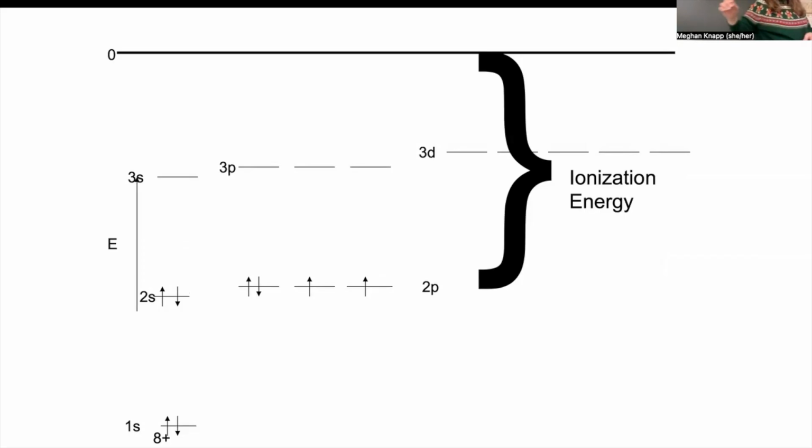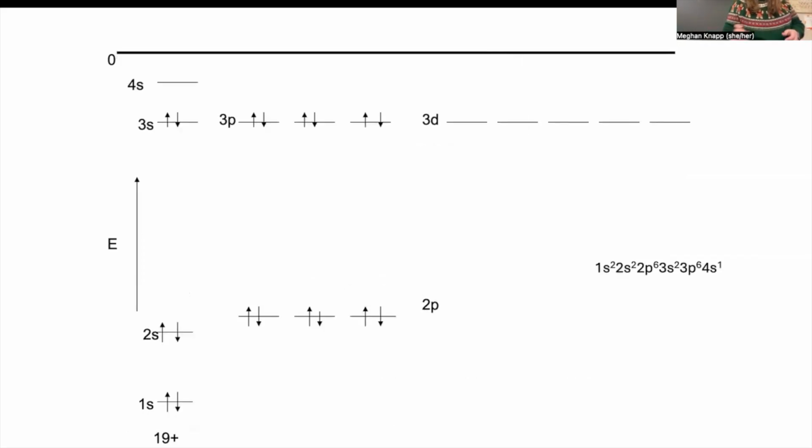All right, now let's get into that fourth row. Okay, so at the bottom, I have 19 protons. So what element am I talking about? Potassium. So potassium should have 19 electrons. I am showing 18 of them, and I want to know where that last electron is going to go. Remember that as we have more protons and more electrons, those orbitals are going to sink down and the levels are going to split up.